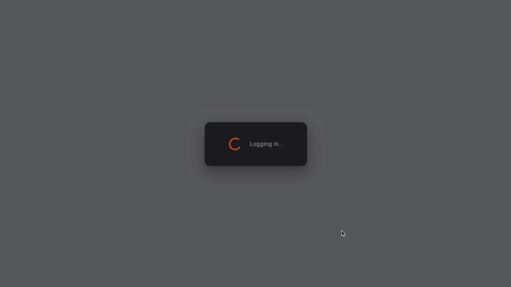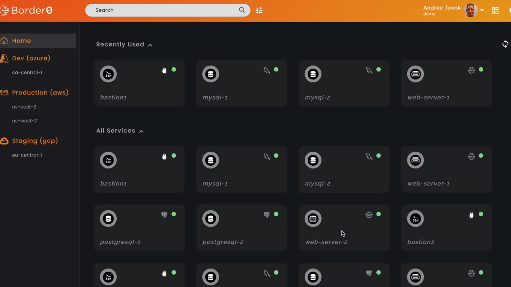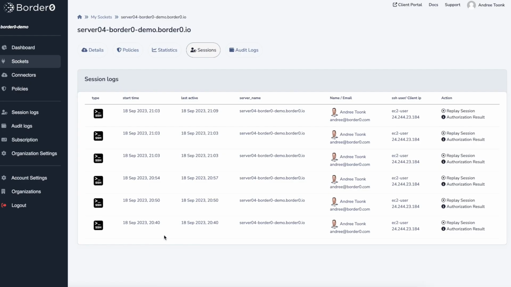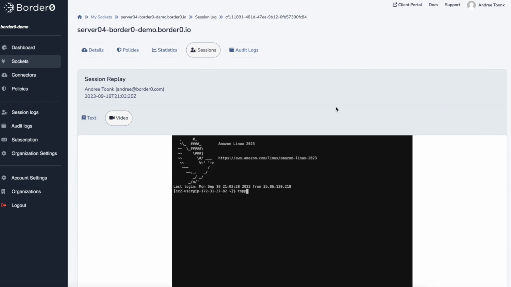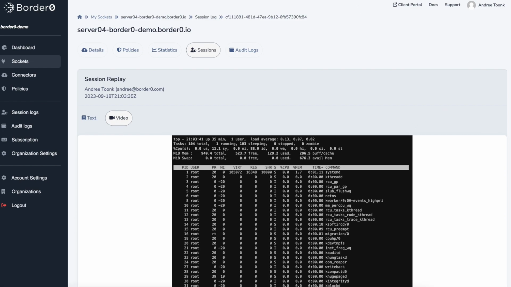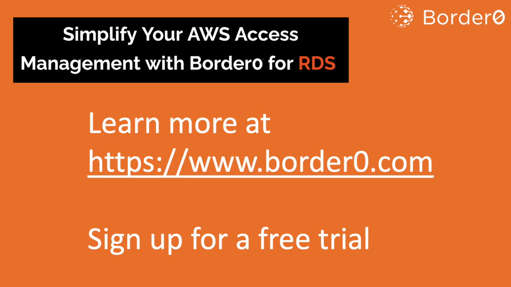And all I needed was my SSO credentials. And now as a Border0 administrator, I was also able to see all the sessions, giving me that visibility and control and allowing the administrator to answer questions like who accessed what, from where, and what happened during these sessions. So I hope this demo gave you some insights into how easy it is to use Border0.